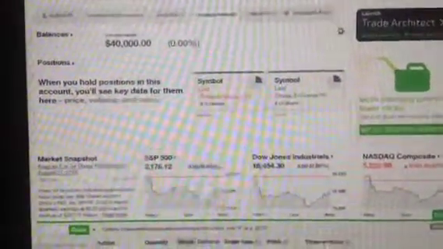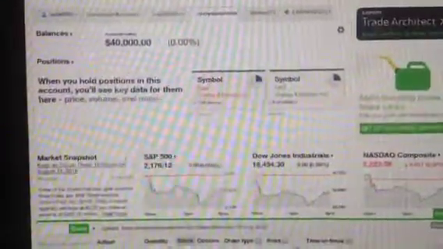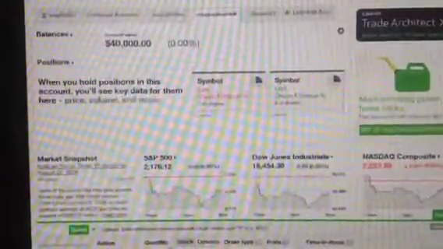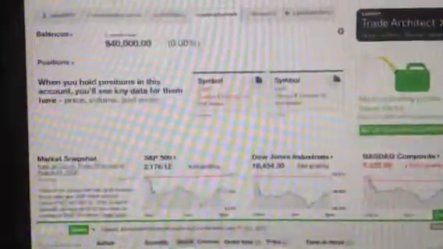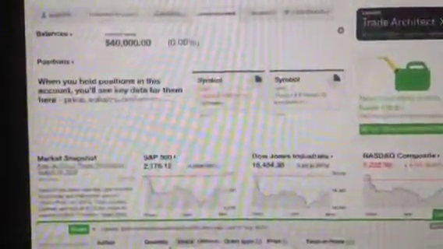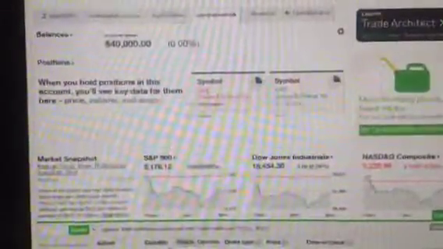I'll be sharing my screen with you quite often. So I want to show you real quickly what the TD Ameritrade platform looks like. So let me bring that over here. Okay, when I sign on to my TD Ameritrade platform, this is what I see. This is the Crazy Options Trader account, and you can see there's only 40,000 in it so far. And my plan is, of course, to have 100,000 in it before January 1st, and to take you to $1 million, or take me to $1 million. Sorry, if you come along for the ride, that's up to you. But I will be taking it to $1 million in 1 year, and you guys will be watching me do that.